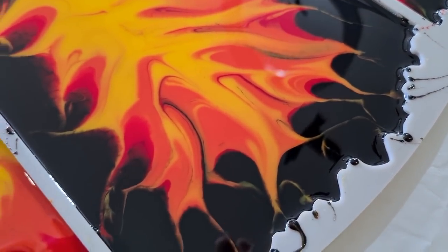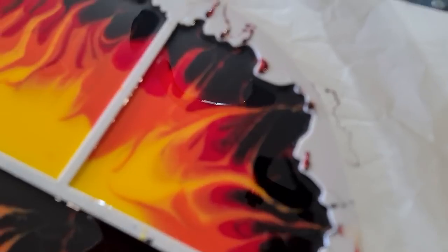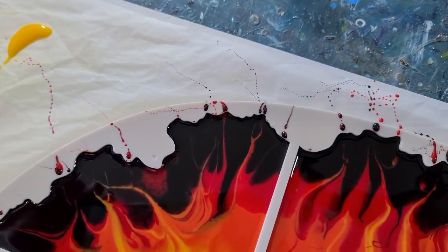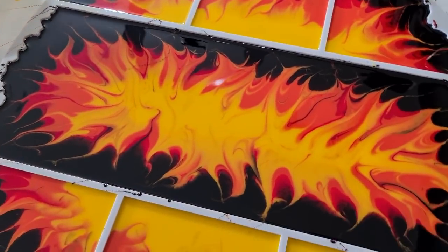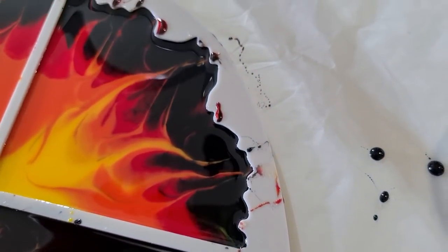Very reflective. Poor camera doesn't know what to focus on. So anyway, that was hard work. Got it done just in time though before it all sets up. I don't know if that's the alcohol that's done that, made those kind of blobbies. I don't know. Haven't really used alcohol a lot to pop bubbles, but it looks as if it might have made it a little bit blurry.